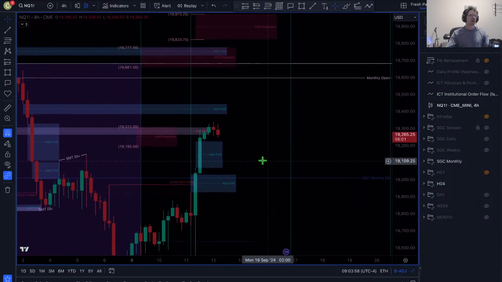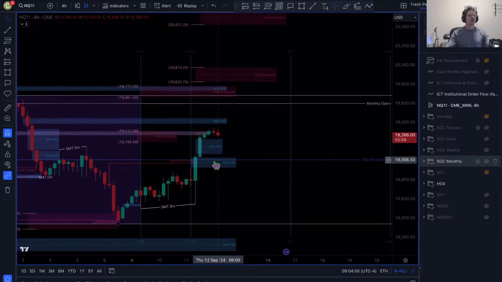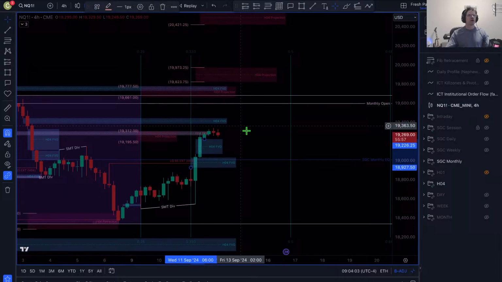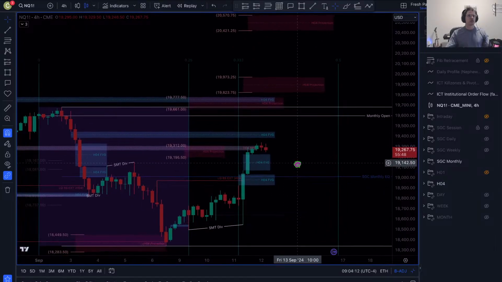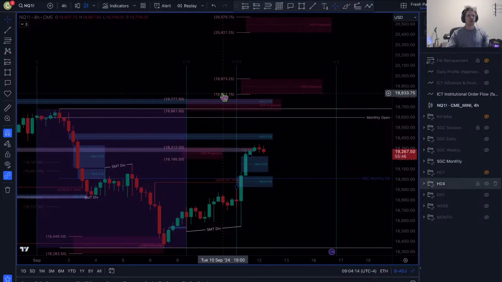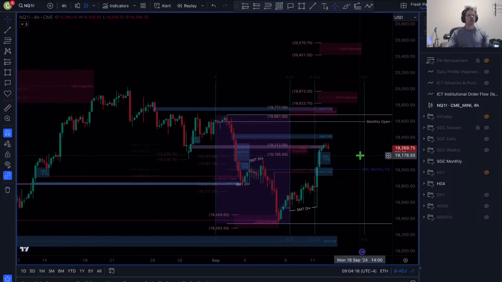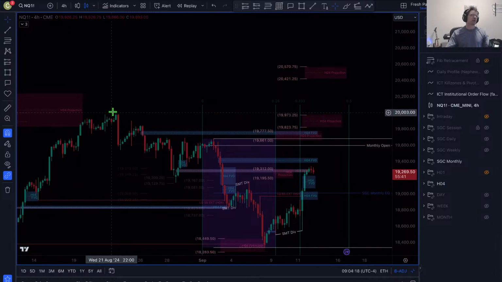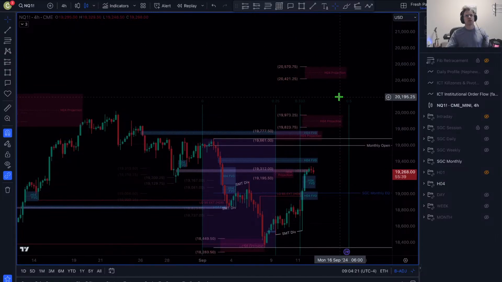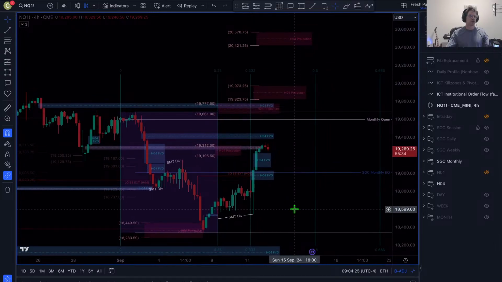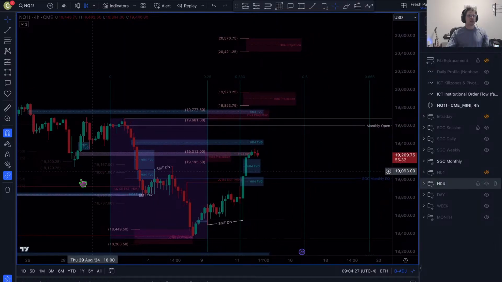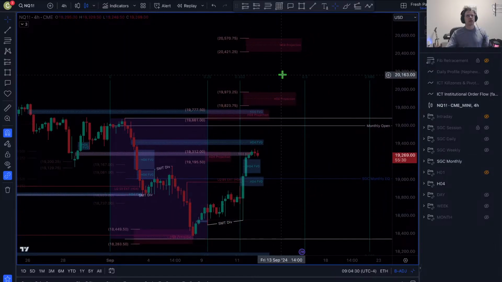But if we look at projections, we've got this up here. And then yesterday we created this jump start up to here. So again, like I was saying earlier, it's potential that we could come back in here. This would be the fair value gap that I would predict or suggest and look for continuations out of that, right? That is the jump start here. And then this is your jump start target. Where does that take you? That takes you just under the previous month's low. And then if we get all the way up, we can go up to there. So the GAN assessment has us bullish on the month, ranging, accumulating, taking liquidity, and then continuing up.